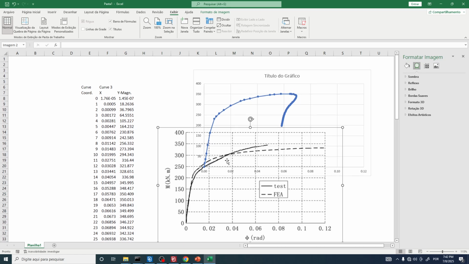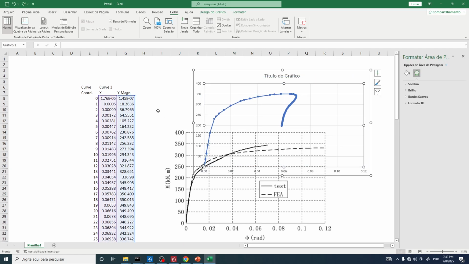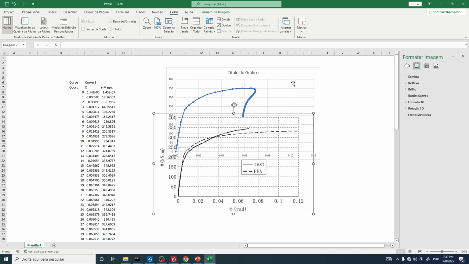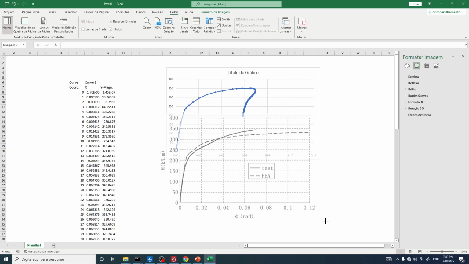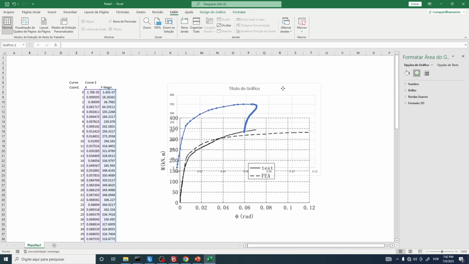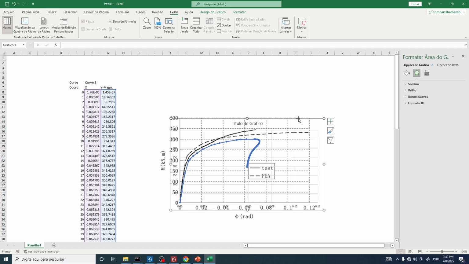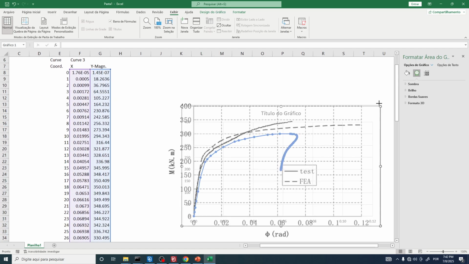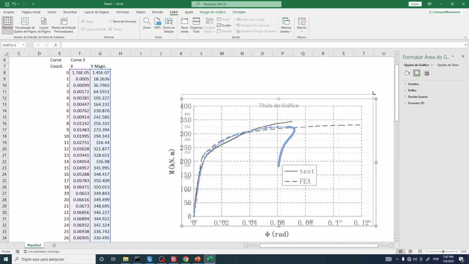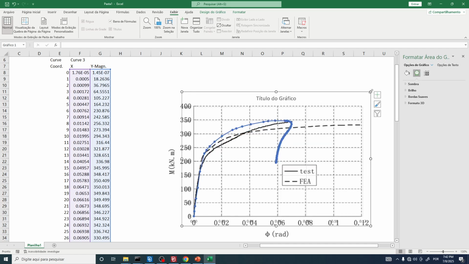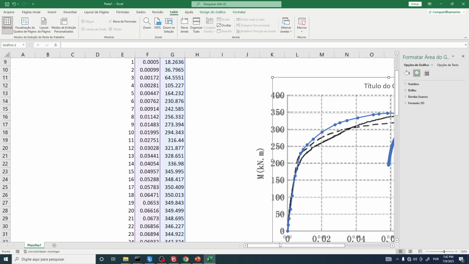Now we can do something like this. Let me increase the size of this image a little. I'm going to move this plot so that the grids of this plot match with the grid of the plots of the article. You see, I'm using this line here as a reference, so we can even zoom in on this region.